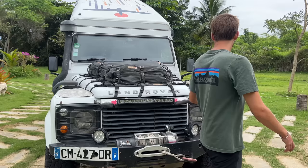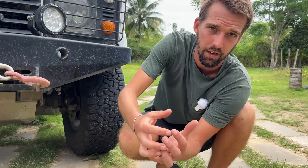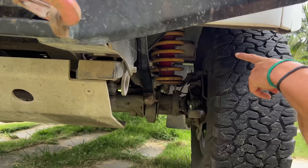We have a shovel — we mostly use it for bathroom breaks. It has also helped us in situations where we were parked in sand or needed to dig a hole to level the car when camping. There's also a skid plate here for protection against rocks we may hit. Between the front and rear axles, there's also a cover on the differential as protection from debris.